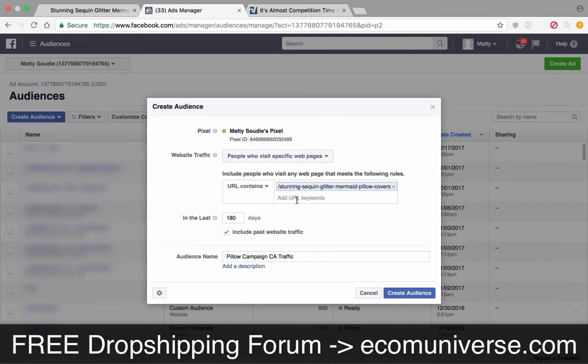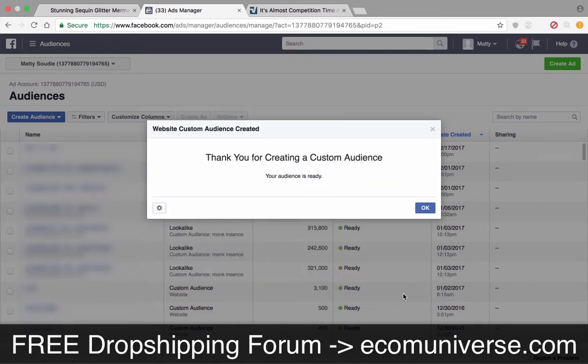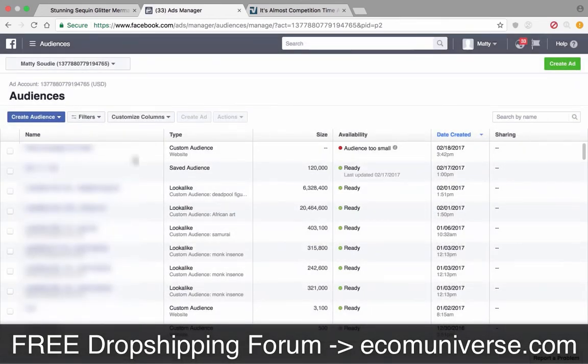Then it already connects you to the store. So what you're just telling it is to capture people coming to this specific URL. So you'll obviously have to set up a different custom audience based on different items or different products. And all you do is press Create Campaign, or Create Audience, whatever that said, and you'll notice it starts to create it. And you're going to see this audience being too small until it starts to gather enough data.